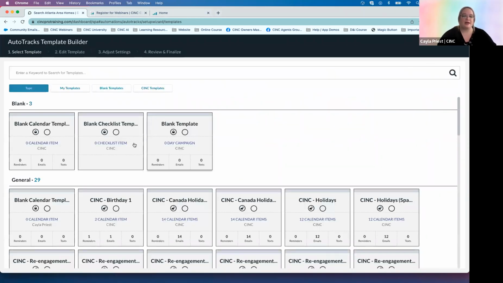Here are blank ones up here for you to create your own content. So say you scroll through here and you don't see a first-time buyer campaign, you would come here and say, okay, here's a calendar type, here's a checklist type. This must be my sequence type, and you can start your own. This is also where you could take content that you've previously been using on another platform and bring it in here and create your own from scratch.